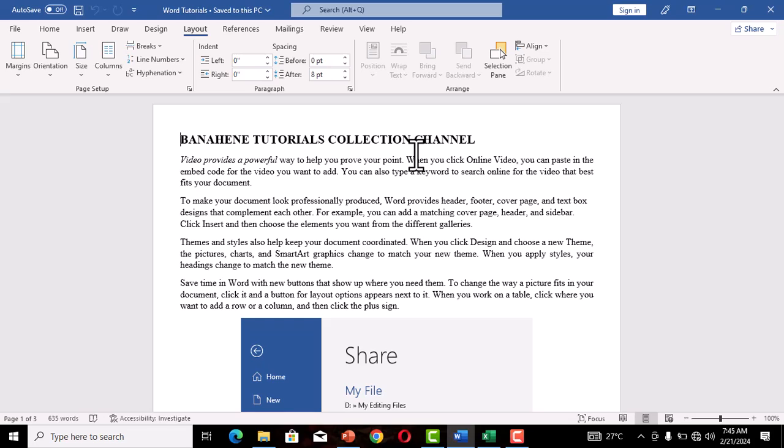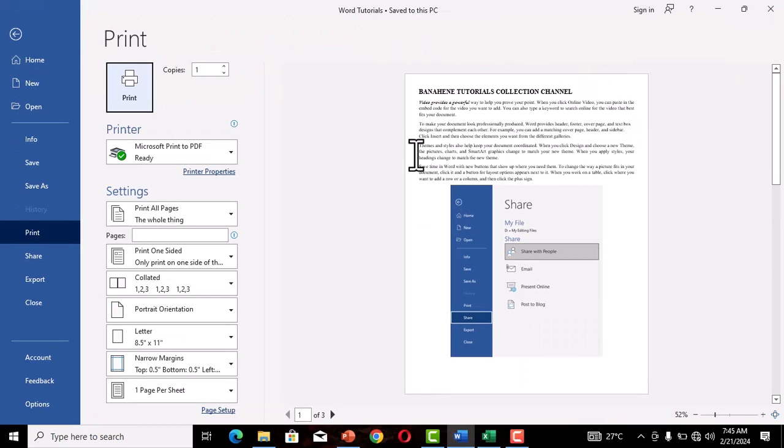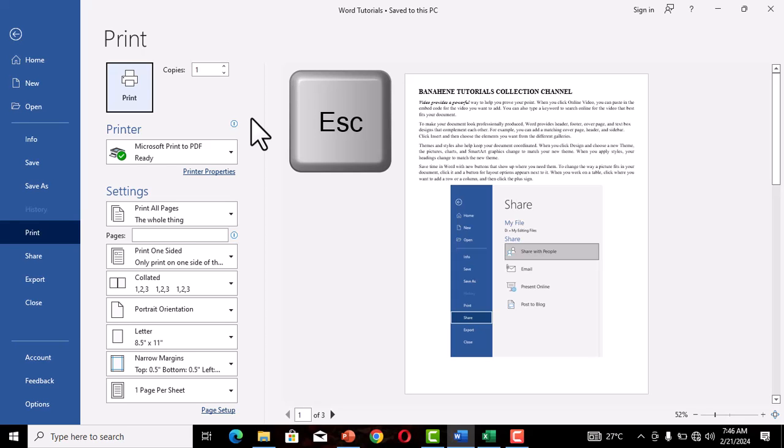The first way to get access to the print settings is to hold the Control key and the F2. Now this opens the print settings configuration interface, and we have this preview at the backstage view. You can see that we have the print preview here, and these are the print settings configuration we are going to walk through to have our printout. Now to move back to the front stage view or our main interface of Microsoft Word, we are going to press the escape key on the keyboard.